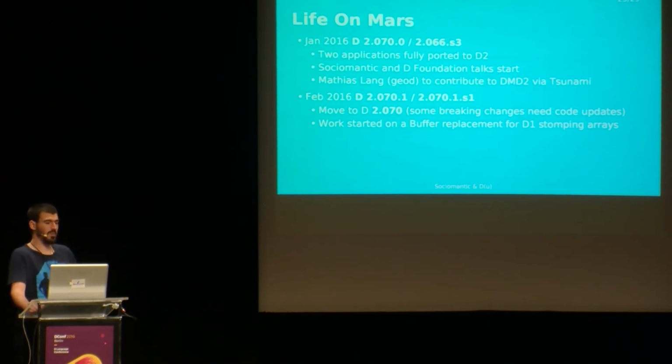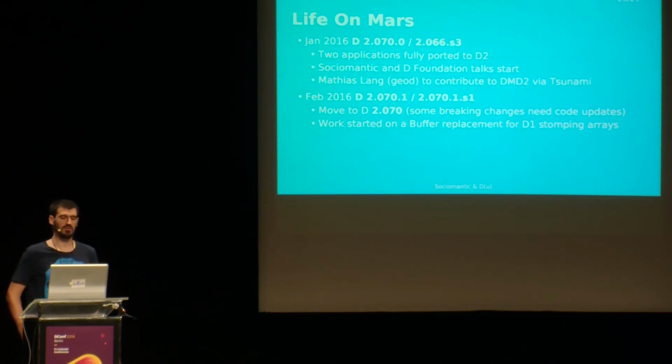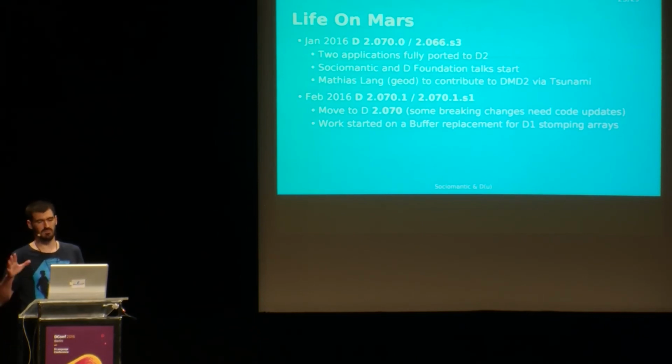And also, by that time, Matthias Lang, that you might know also, maybe Geod, he contributed to ByteD, I guess, or something else, I don't know. But he gets approval to contribute to the D2 compiler through a program that we call Tsunami, that I will talk just a little bit more about at the end, but then Dland will give you a little bit more information about it. But basically, in this context, it means something similar to the Google 20% time, so he will be paid to work on the D2 compiler, basically.